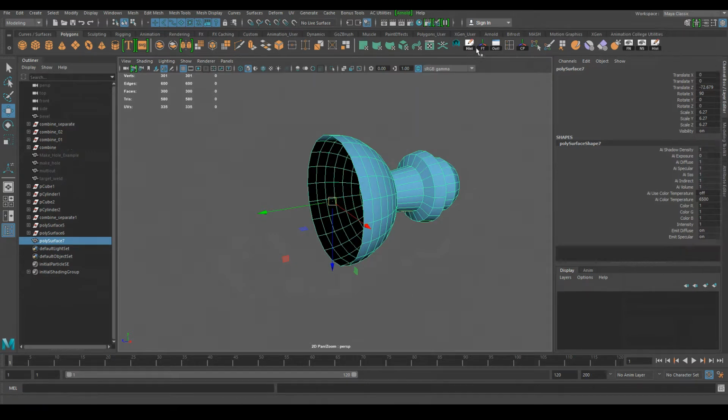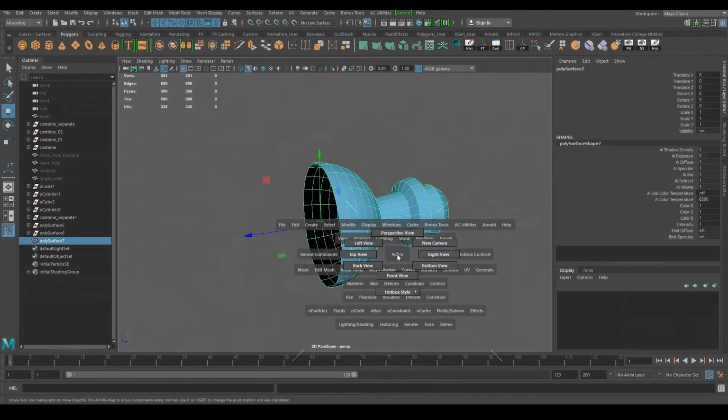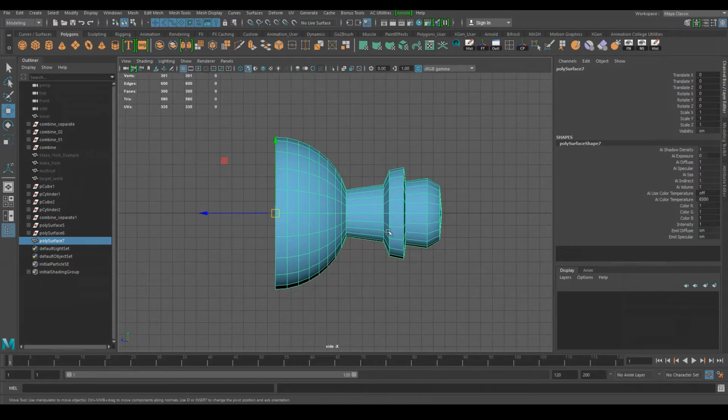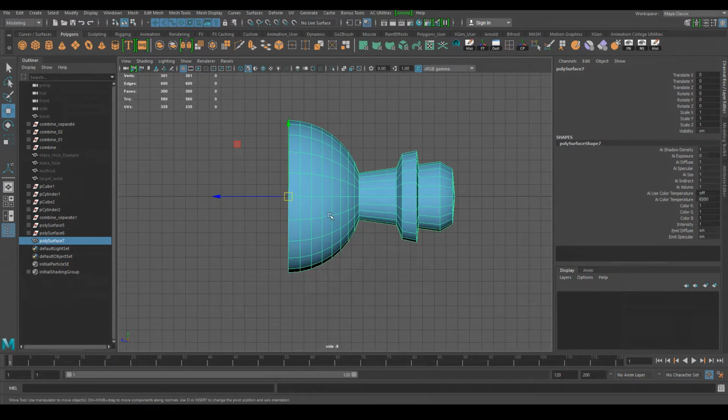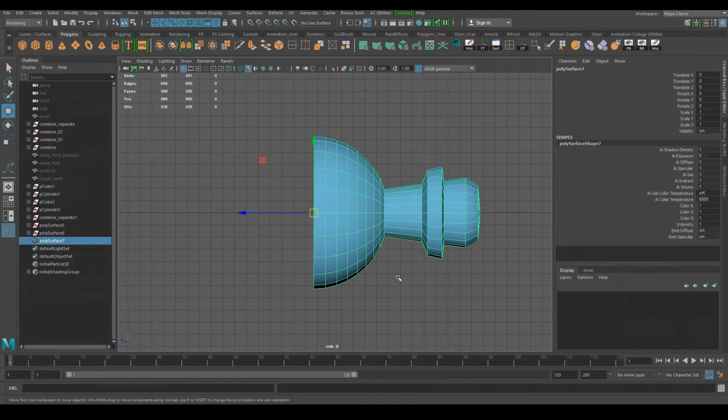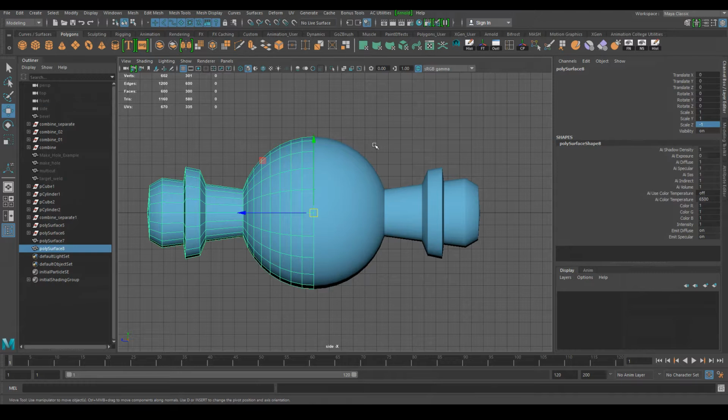Could also get rid of history and freeze transforms at this point. And if I go back to my right view, a very legit way of mirroring across, instead of using the mirror operation, is to press Ctrl D to duplicate the object and scale it negatively. In this particular case, it will be in negative Z, because this is the direction we will be mirroring across. Now we just need to make sure that we freeze the transformations on this object, because we never want to be working with negative values for the scale.